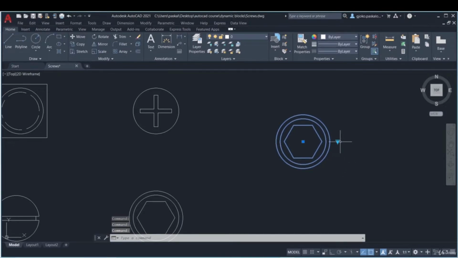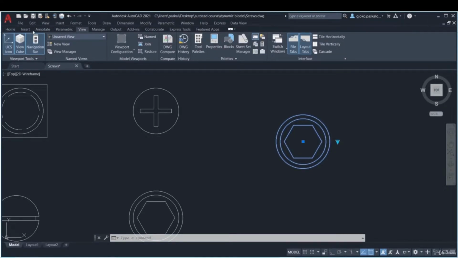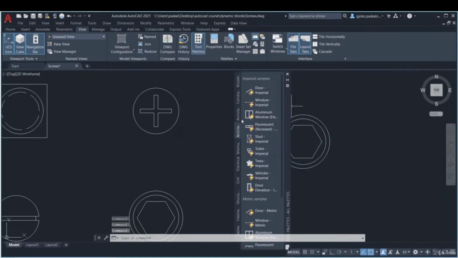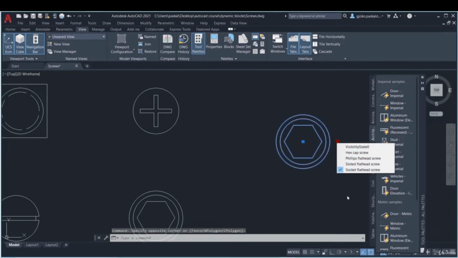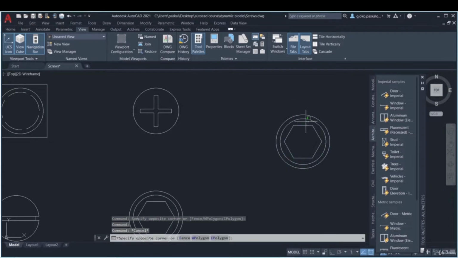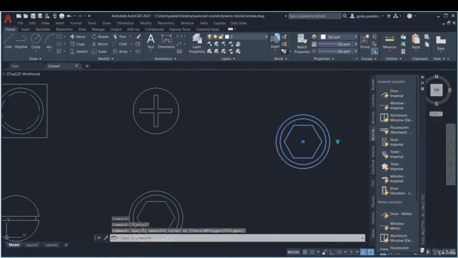Basically you can see the power of these types of blocks. With one block you cover, in this case, 4 blocks, and we can go even further. One thing is that you can specify this block in the tool palette, and by creating one block in the tool palette, you automatically have multiple blocks. You can go even further and create as many blocks as you want. I don't know the limitation, but I think you can create as many as possible. Okay, I don't know why this visibility state stays here. Let me try and modify it because we don't need that.